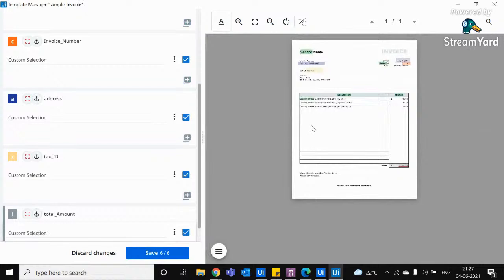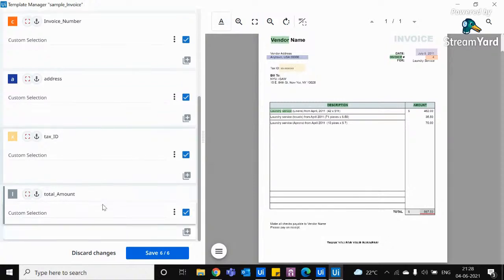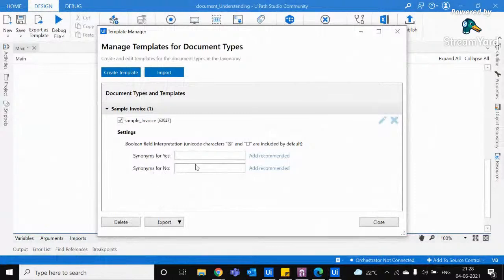You can also extract this table by defining it in taxonomy. It's nothing but we need to define columns and rows. I'll show you next if possible. So once this is done, I'm going to save this. We'll select this. These are nothing but, for example, if you have any checkboxes within the PDF, like yes or no, you can define it here, like yes or a tick mark. I don't have a tick mark here. Just copy it from somewhere and add tick marks here. So I'm just going to close this.